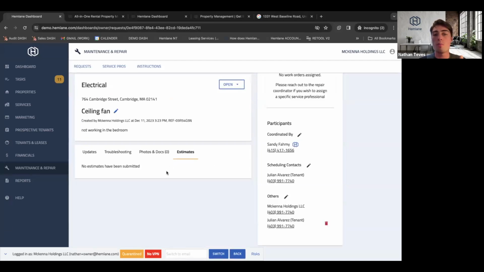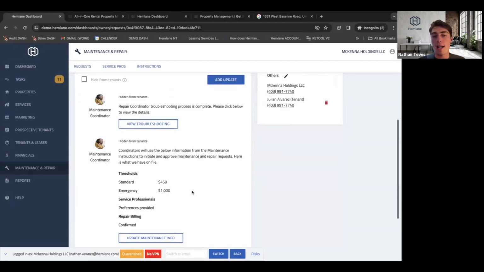At this point, you would be shown the estimate of what that service ticket is going to cost based on the information we have available and the service provider's response. And from there, we're going to comply with your threshold amounts that are set. So if it's a standard threshold of $450 and it's under that cost, the estimate we get from our service professional, then we're just going to go ahead and coordinate that fix.